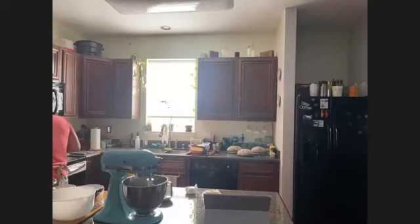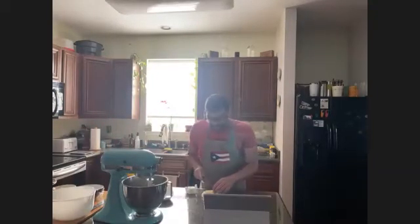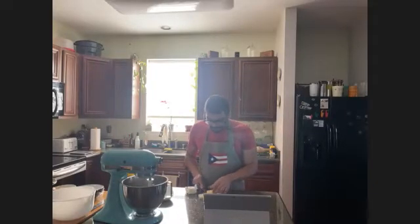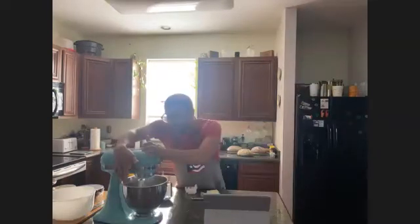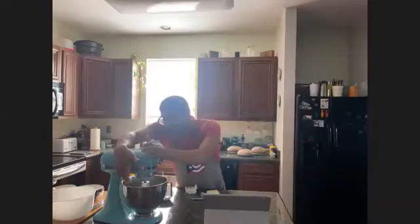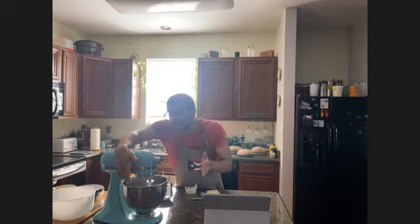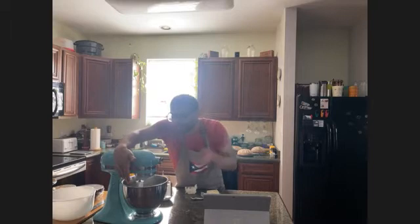And this part is a little tedious because you have to add the butter tablespoon by tablespoon, but it's all worth it in the end. You're gonna have great bread. So add the first one, and again on low speed, you're gonna mix it. I am going to make it a little faster than I should. This is not the best thing for the mixer's motor, but I don't use it a lot, so why wait for too long when I can just do it faster?